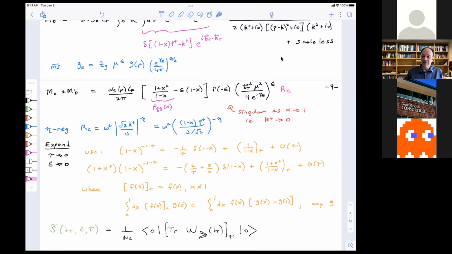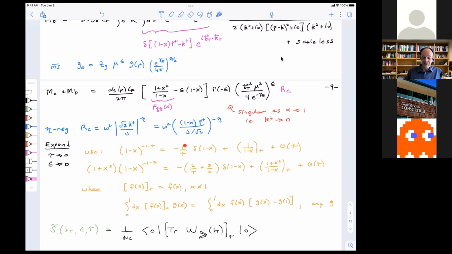You can also see that if I stick in g equals 0, this plus function would integrate to 0, right? Sorry, if I stick in g equals 1, not 0, then I would just be integrating the plus function plain. But if I stick in g equal to 1, the identity function, this would be 1 minus 1, which is 0. So it would be 0.